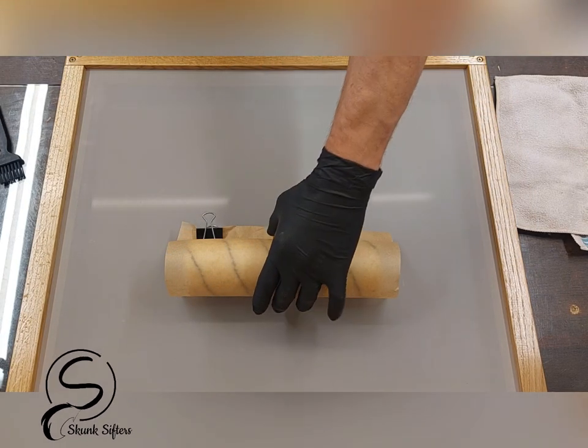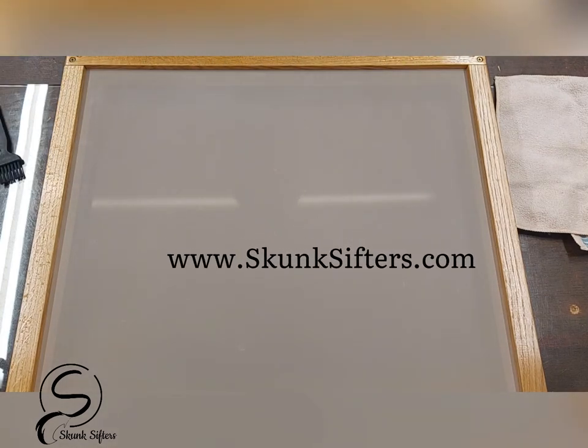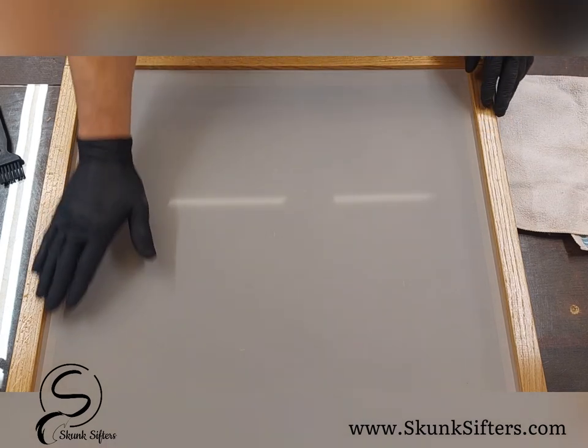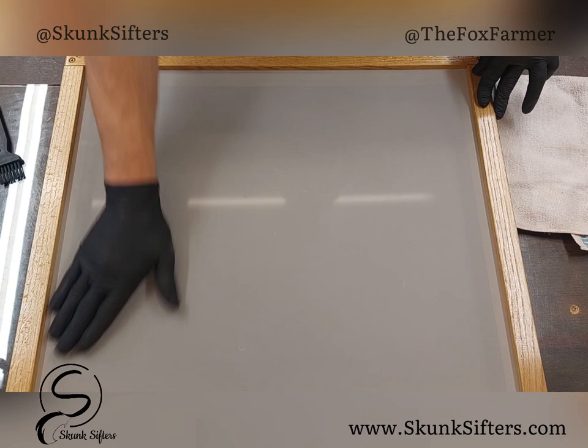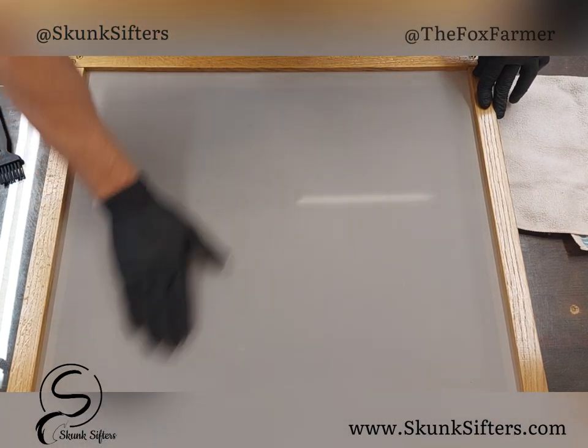We'll also show you before and afters of some third run 165 micron sift, which is probably as contaminated as you can imagine right now. Just to show that if you already have a way of producing keef, then our screens can be used to turn it into a far higher quality product.